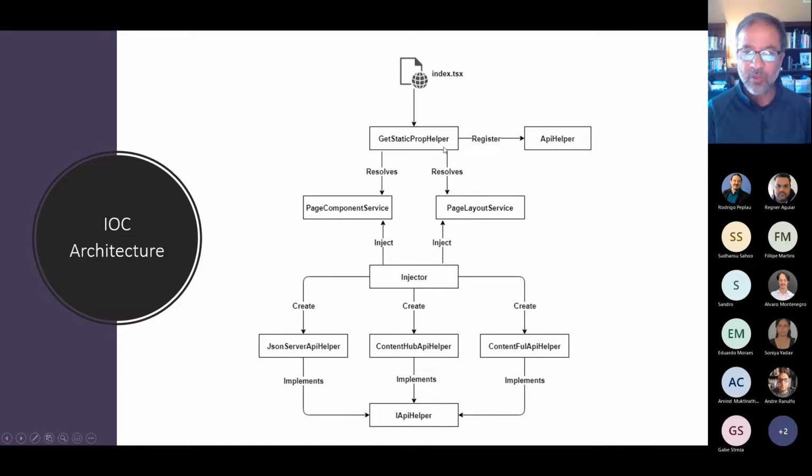And when I go to this code, I say I want to use the page component service, and I want to register this API helper, and I want to use this. So give me the appropriate implementation that I want at this time. So basically if I change that code, it takes either Content Hub or Contentful and pushes it to the page component service, and basically that's the one in use now.